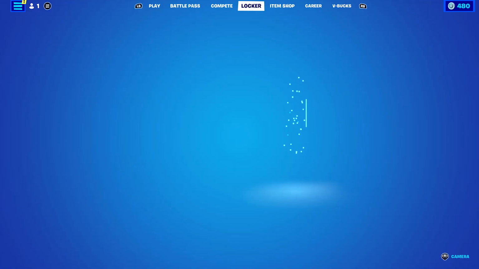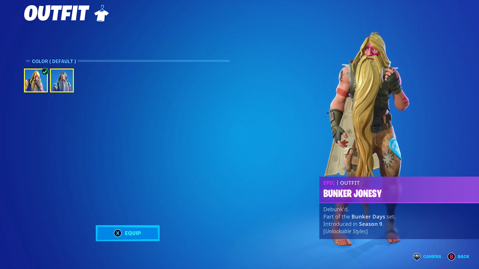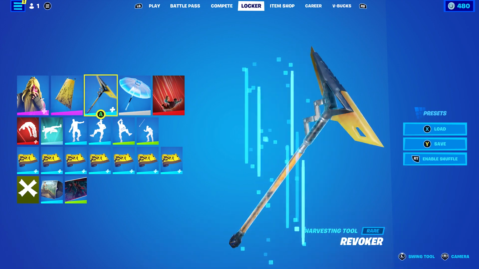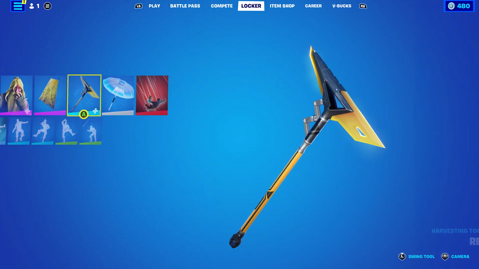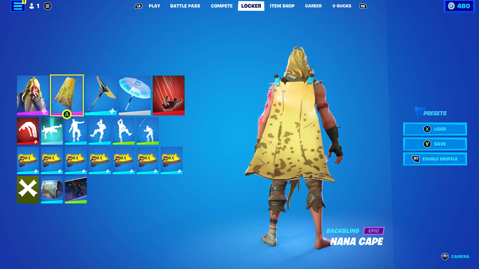Let's move on to the next skin, which is Bunker Jonesy. I'm using the edit style just default. You obviously do have another one which is aged, but I'm just using the default for this combo. Back bling is Nana Cape. Pickaxe is a Revoker, and I'm using the colour yellow. Wrap is Ripe, because I wasn't sure what to use, but it goes very nicely with the Nana Cape.